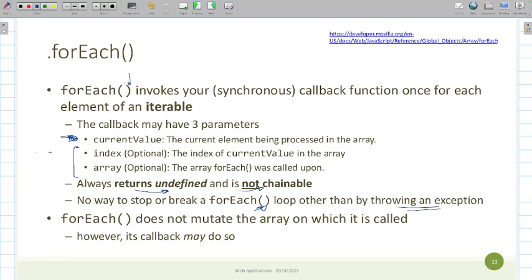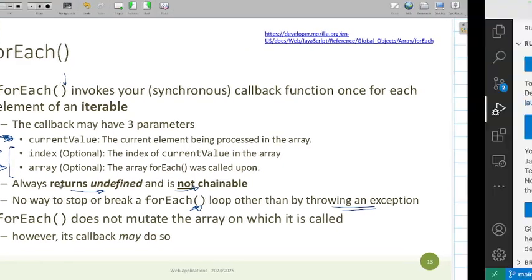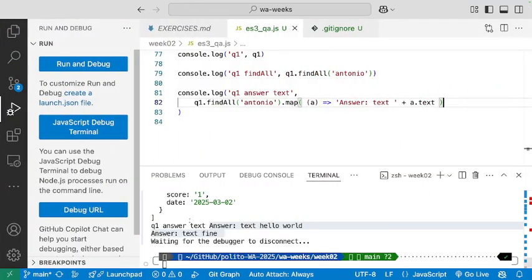The additional two arguments are the index of the element in the array and the array itself. Sometimes the array can be useful, for example, to get the length. You can write a filter function that gets only the elements that are in the first half of a vector, for example.